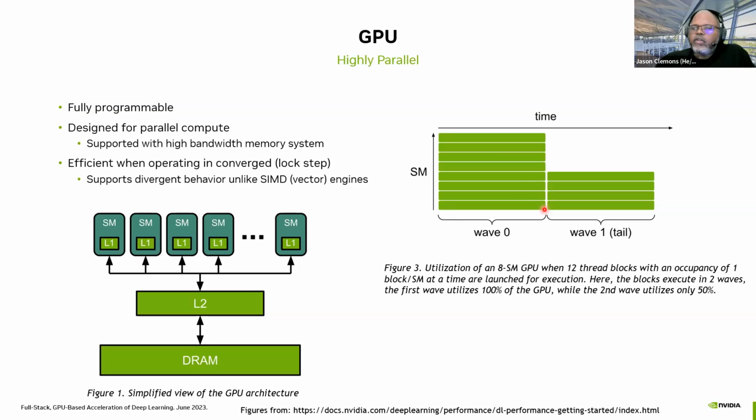The way things operate is you have this idea of the SM, the streaming multiprocessor, and a bunch of these are on the GPU running in parallel, each one accessing its L1, and the SM is trying to run as many waves as it can in parallel. It just keeps operating them. You can see to the right that if we can keep the GPU 100% full, we're great, but sometimes you don't have enough work to deal with that. And so you have to tile your work out, and that's where you start to get into inefficiencies.